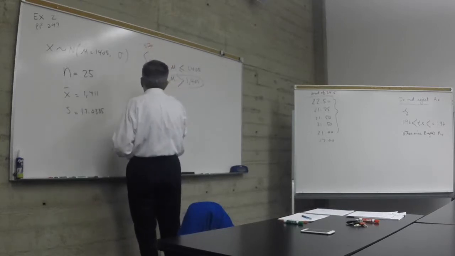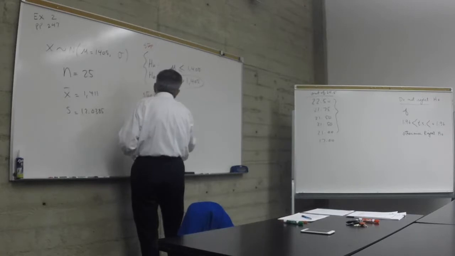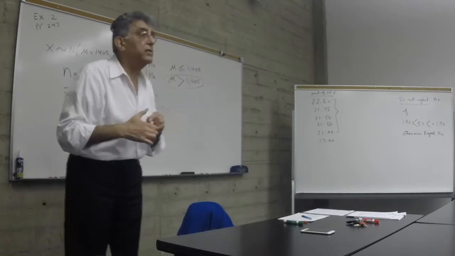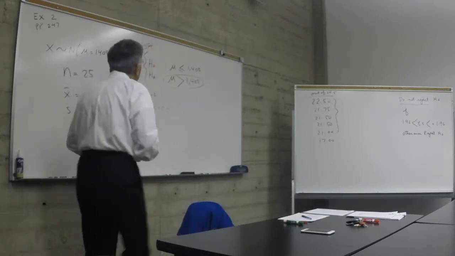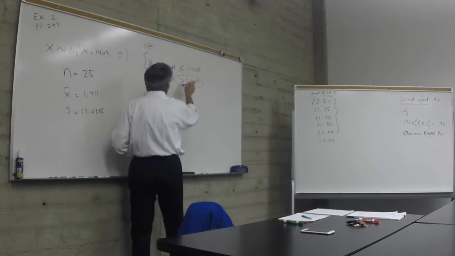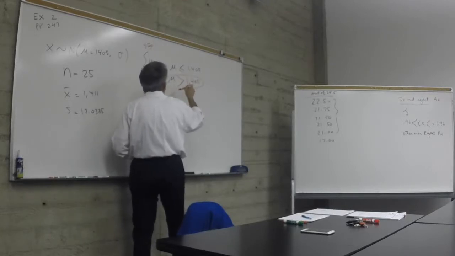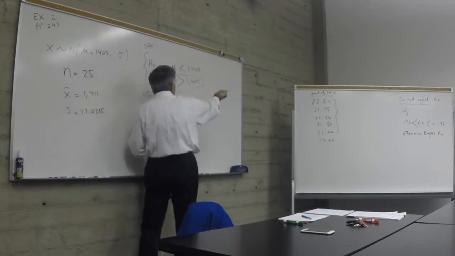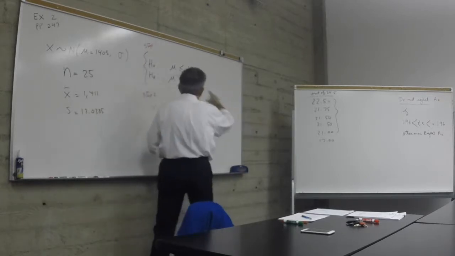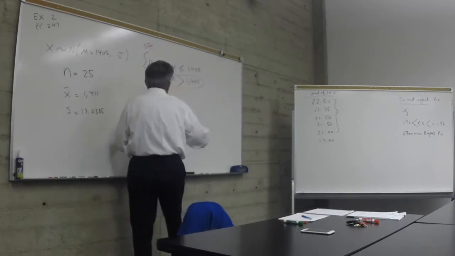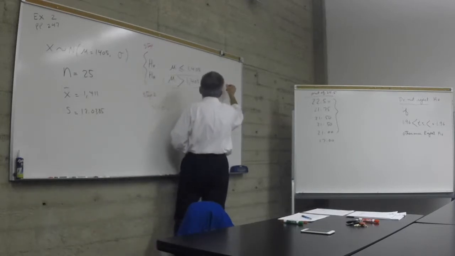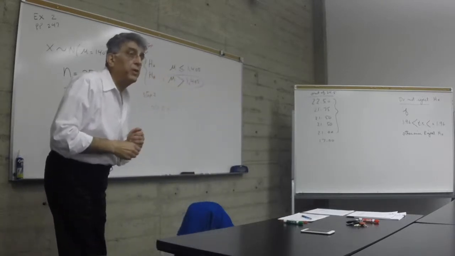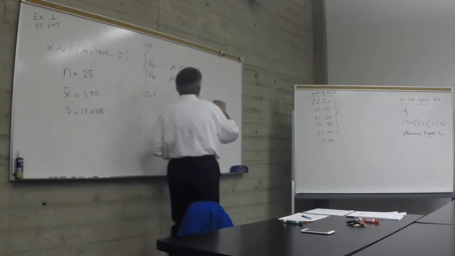Step two, alpha of 1%. Is this an upper tail, lower tail, or two-tail test? Upper tail. Why? Look at the direction of the inequality in the alternative hypothesis. It's pointing to the right, pointing to the upper tail of the distribution. So it's the upper tail. Upper tail is one-sided, so this is also one-sided.